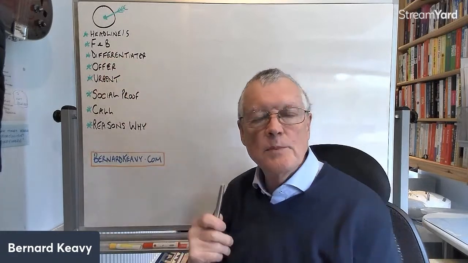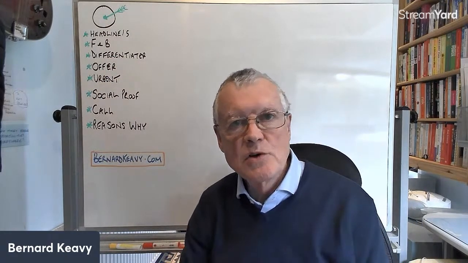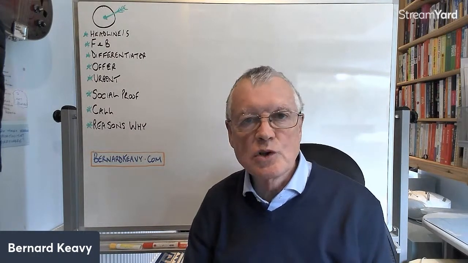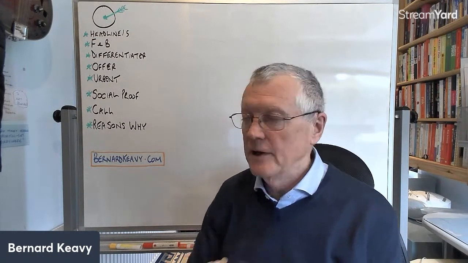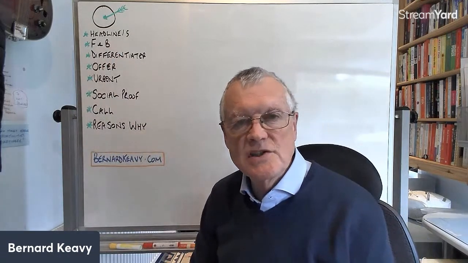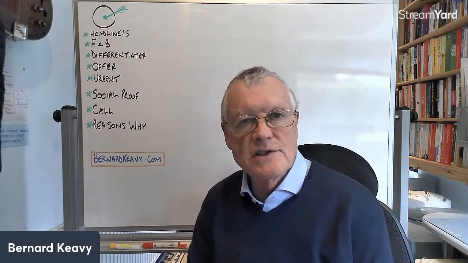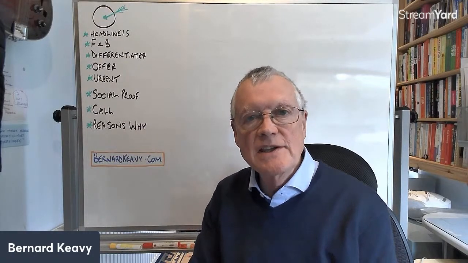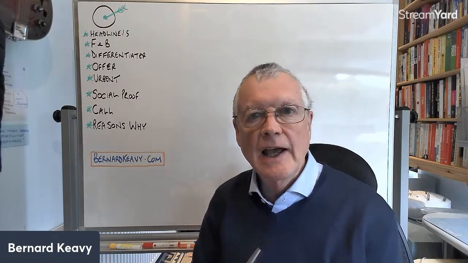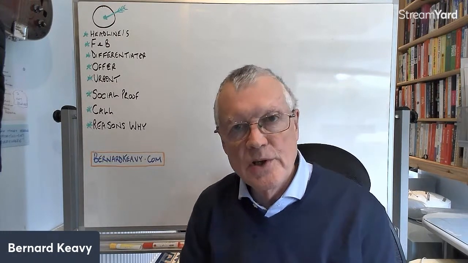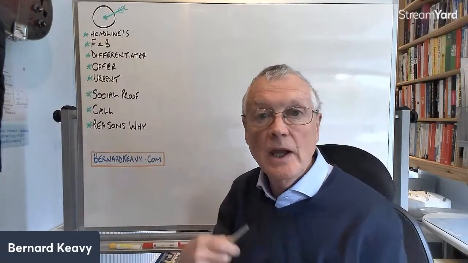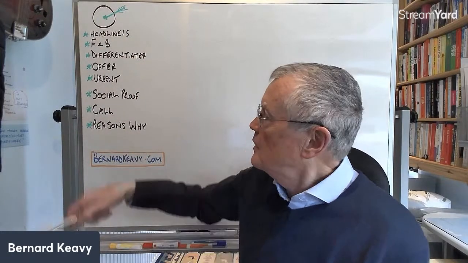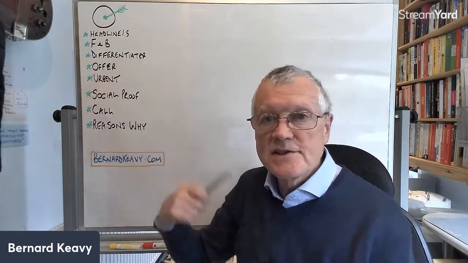You then need to appeal to both the logical brain and the emotional brain, because what happens is the emotional brain makes the buying decision, but the logical brain then justifies it to yourself. So you need what are called features, which is the things that the product or service does, but then the benefits, which can be basically accessed by saying, which means that, or which means for you that. And the benefit spells out to the person, the ideal customer or client, what this thing will do for them rather than what this thing does. So features and benefits.